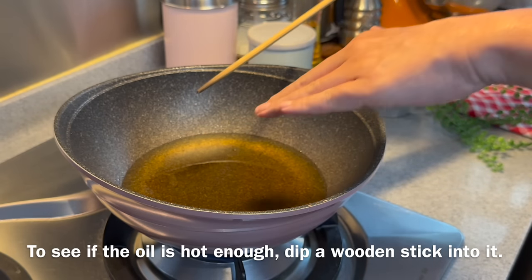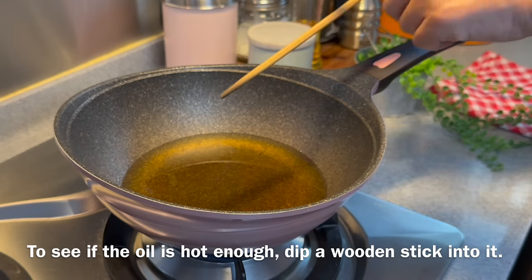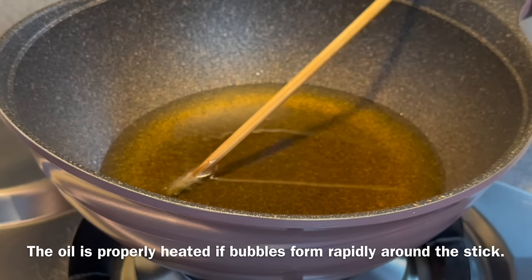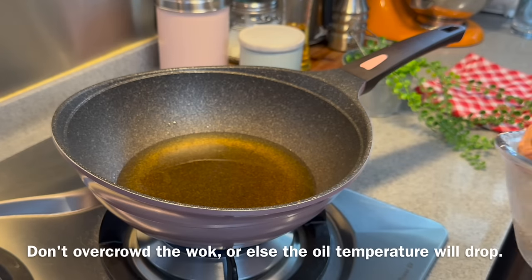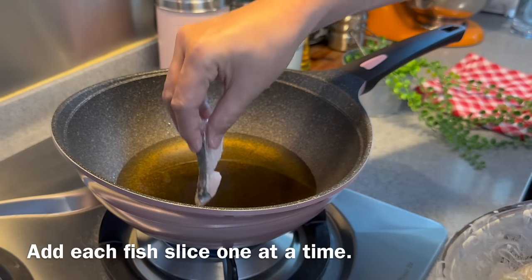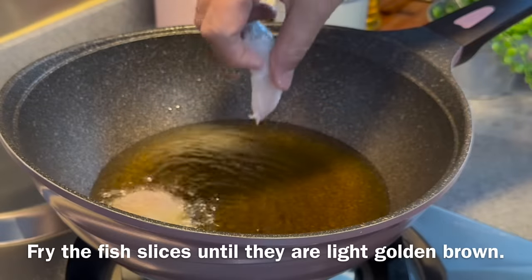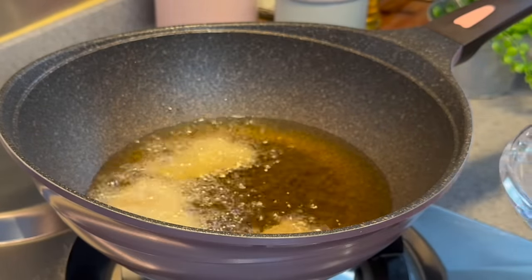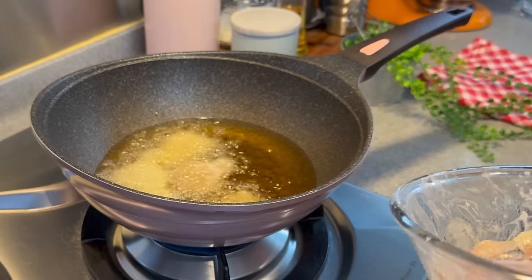Now, how to test whether the oil is hot enough or not? Using a bamboo skewer or bamboo chopstick, put it in. If you see bubbles rising up like this, that means the oil is hot enough. One thing to note is not to overcrowd your pan or wok. Put them in one by one. We just want it to fry to a light golden brown, not too dry. We still want to taste the freshness and the sweetness of the fish.